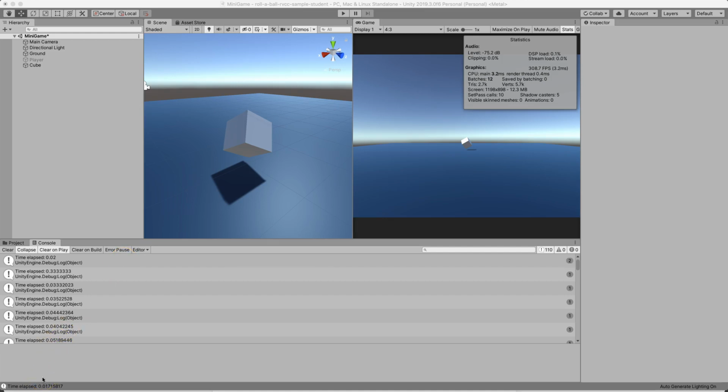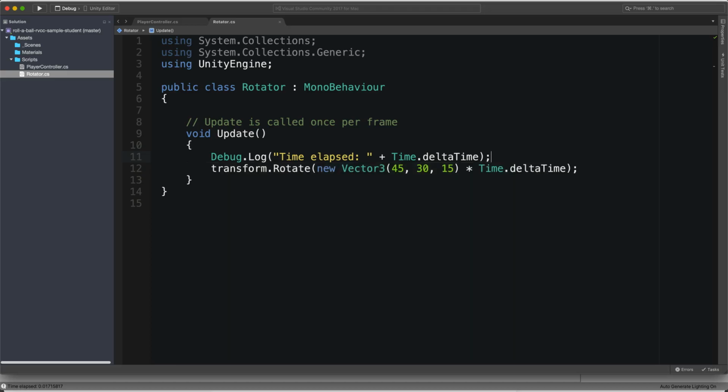Okay, I'm going to stop this video here, and hopefully that gets you across some of the scripts. Let me go back to the script one more time, and that is it in its entirety. Public class Rotator, which is a MonoBehaviour, and then void Update. I'm going to take out my additional code because that's not necessary. Transform.Rotate, make a new Vector3, 45, 30, 15 for x, y, and z, and then multiply that Vector3 by the value of Time.deltaTime.